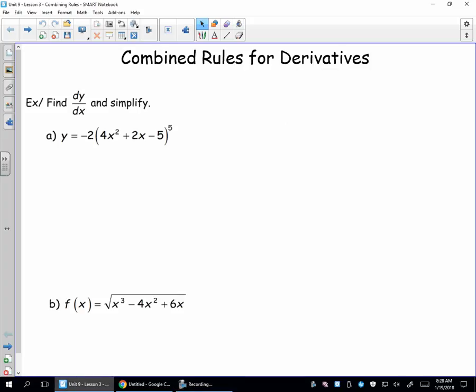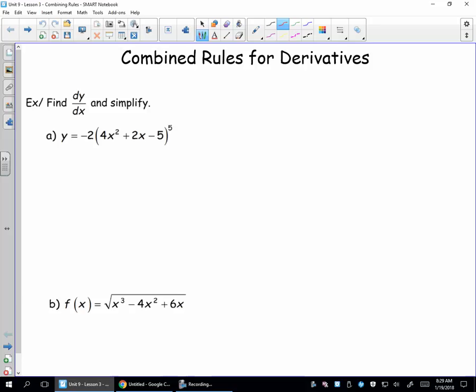In this lesson, we're going to play with our three derivative rules and just work with them a little bit in terms of how we can simplify these expressions. Because where we want to go next is we want to deal with applications, word problems. And often if we have a simple derivative, it's easier to work with than a more complicated derivative that has lots of parts and pieces. So a quick review. I want to find a derivative and simplify it.